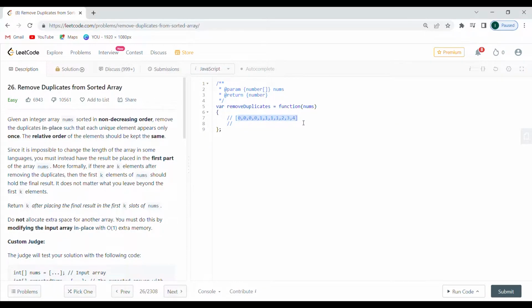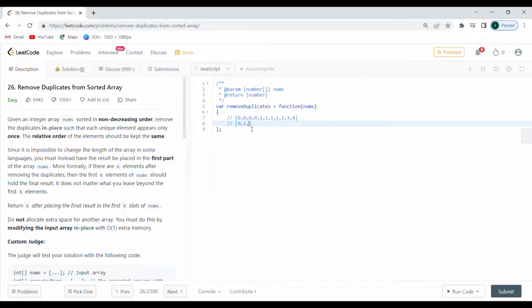So I'm just going to do this. And what I am expected to do is, these are sorted, so I want to keep the sorted array. I don't want to unsort it or have something like this. I want to keep the order, and I want to remove all of the duplicates. And then what I'm going to return is the integer, so the number of elements that are not duplicated and are in the correct order.